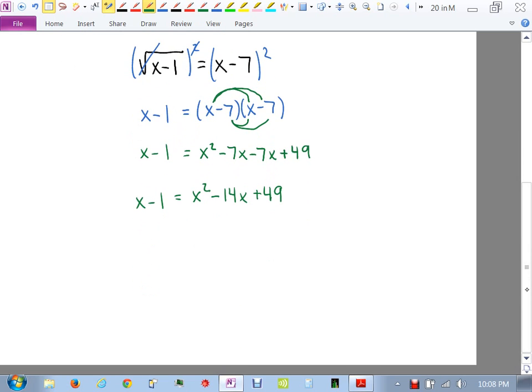And what we're looking at here is a quadratic equation. So what I'd like to do is make everything equal to 0. So I would like to subtract x on both sides. So I'll put it underneath that 14x. And then I'd like to add 1 to both sides. And so the left side, everything cancels, we're left with 0. Right side is x squared minus 15x plus 50. And now you have two options. We can either factor or we can use the quadratic formula.